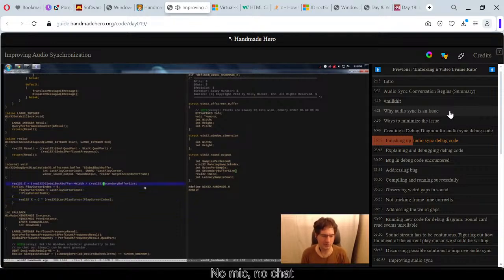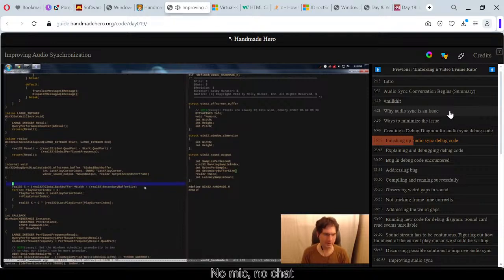Now, I don't want it to go all the way to the end of the buffer. So what I might do is also say, okay, there's a little bit of pad here. Let's say there's pad x, right? So maybe we'll start 16 pixels from the left and 16 pixels from the right, just so we can actually see it. So there's a little bit of a margin there. So I want it to map to a range that's not quite that, right? I want to subtract that out of the range. And then when I actually draw this x value, I want it to look more like that, right? Hopefully that makes some sense.